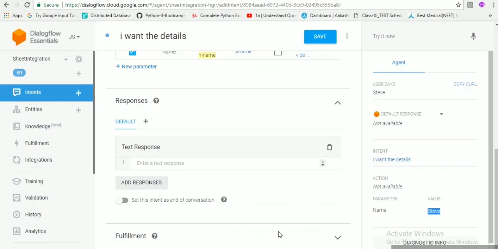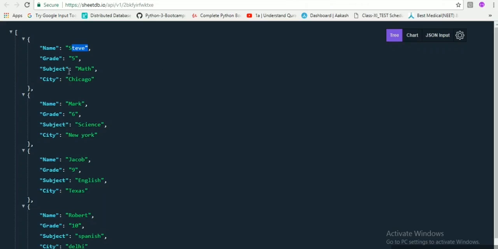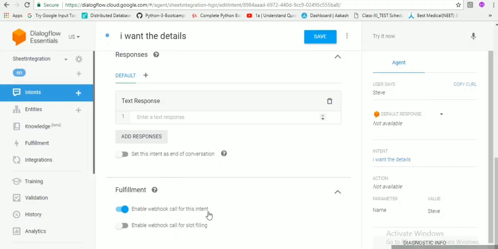Now we're going to go to the fulfillment and add a fulfillment. What a fulfillment is basically is that we do a webhook call to our server, and our server processes that and sends it here. Get the information from here, and then from here again come to our server and then go to here. It looks a bit complex, but it's not. It's easy stuff. What fulfillment does is it allows us to give non-static, good responses, like what a real user wants.